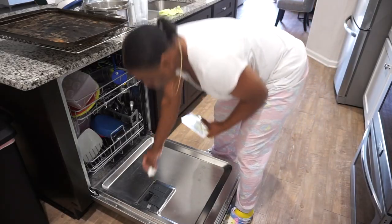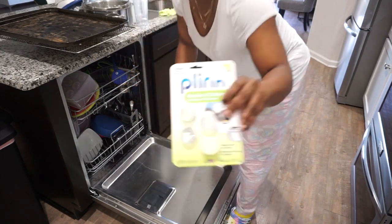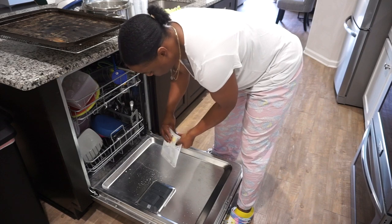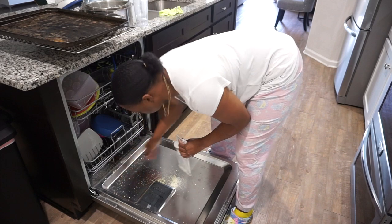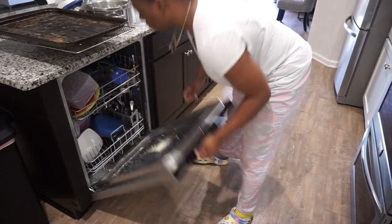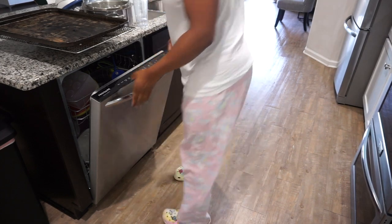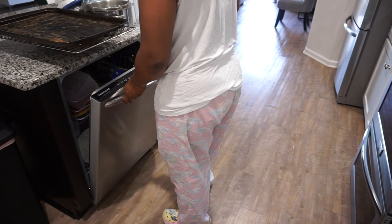And then the next thing that I love to use are some dishwasher cleaning tablets. This is what mine look like. I love these. They smell like lemon. Whenever you run your dishwasher, you can put your soap in the little soap dispenser, but just throw this in the bottom, turn your dishwasher on, and it will have your dishwasher smelling fresh for days. Everybody knows dishwashers can get kind of stinky. I hate that. So these are highly recommended. I absolutely love how they smell, and like I said, they keep your dishwasher fresh for days.